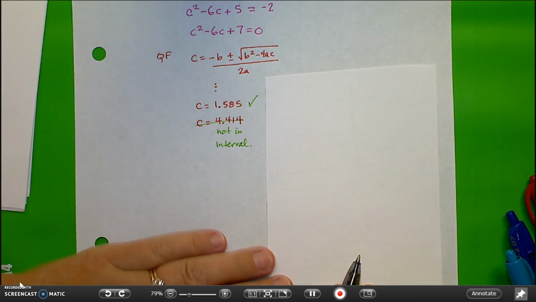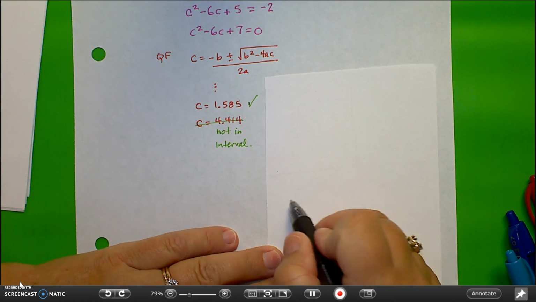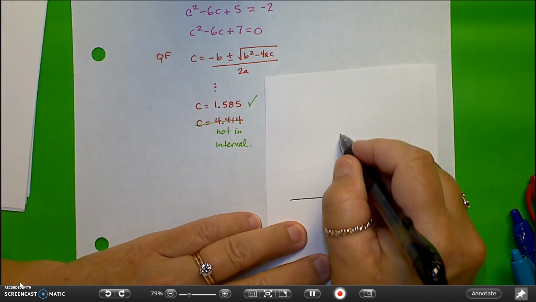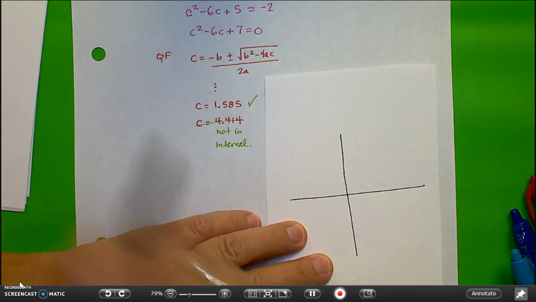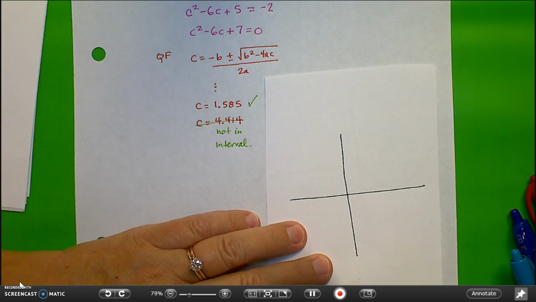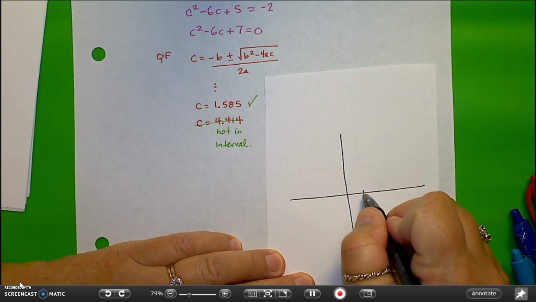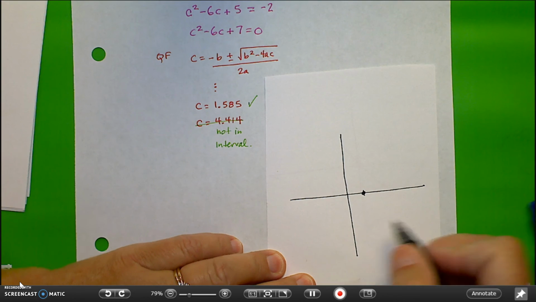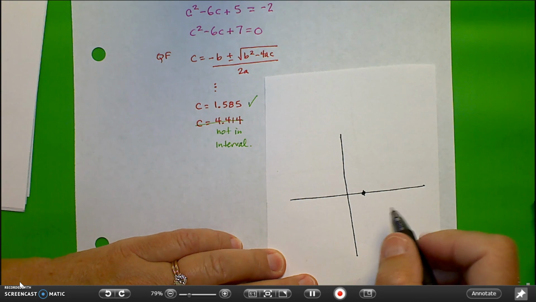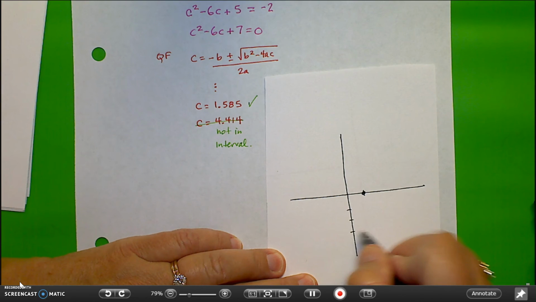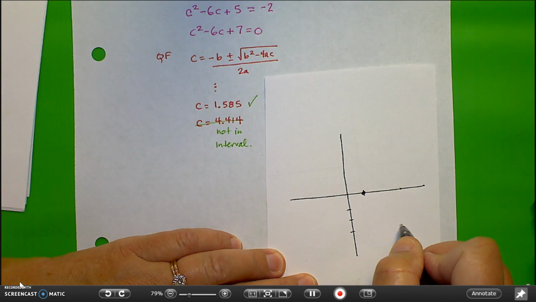At this point we need to graph the result. Sketch a graph to demonstrate this information. So we'll start with a parabola opening upward. We do have a couple of points already. We know that at 1 the y value is 0, and at 4 the y value is -3.